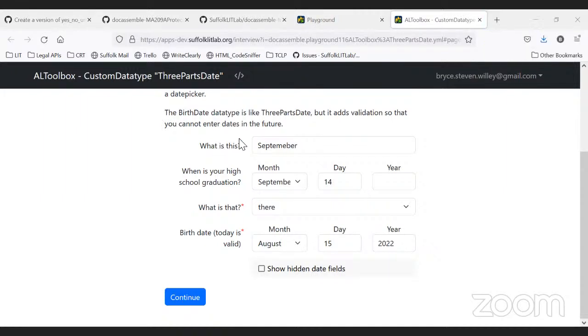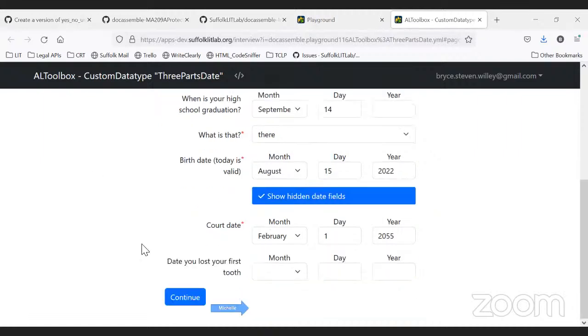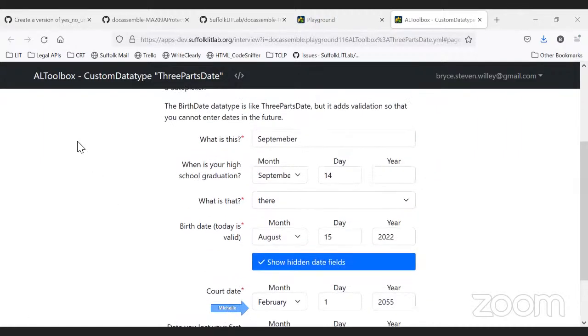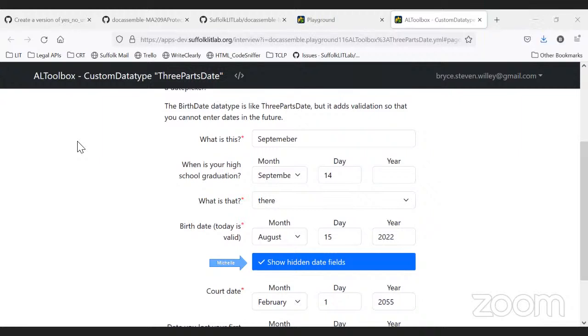But so you would say the condition would be show hidden fields, whatever the variable name for that is, right? Yes. The condition, that would be the condition, and then the variable name would be this value down here, would get you this value down here. So if this were true, then you would check the value.